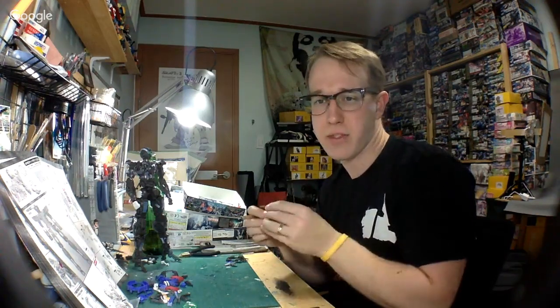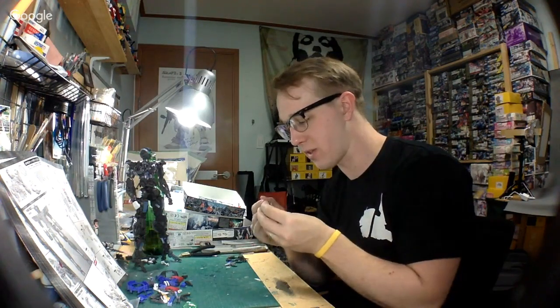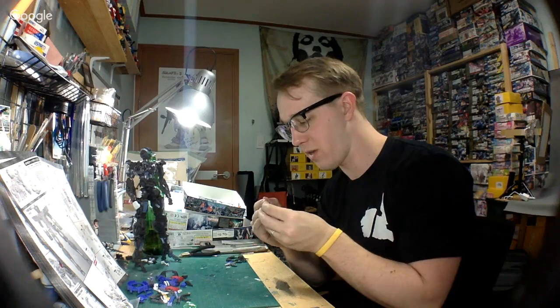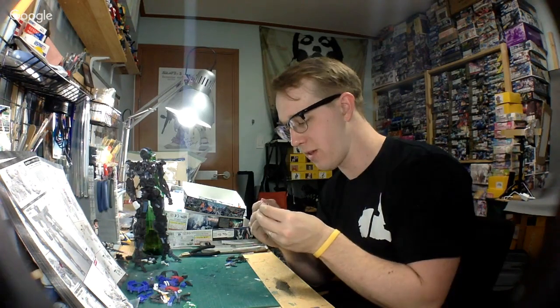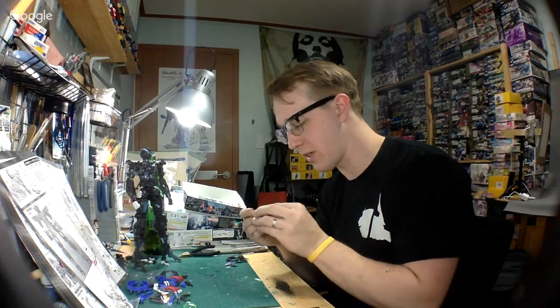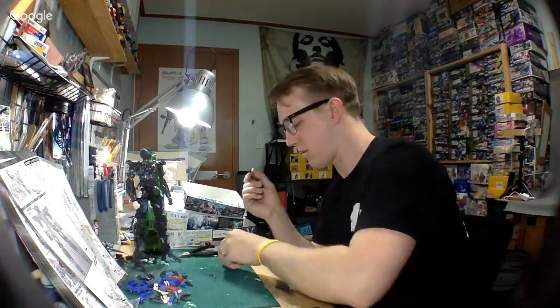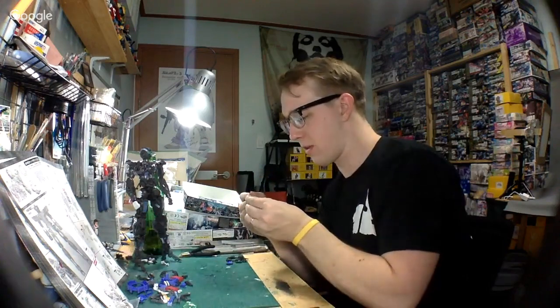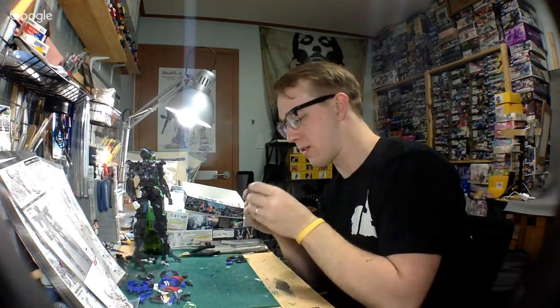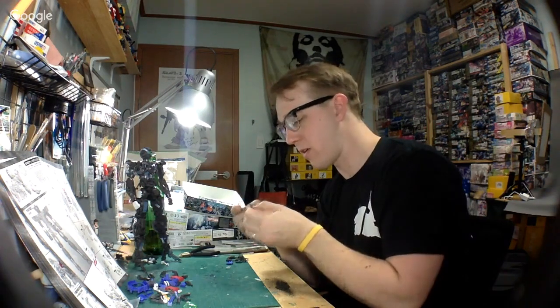Any chance of having an MG Kshatriya? I very highly doubt that. I think if we get a 1/100 scale Kshatriya, it'll be in the RE100 line. They did already say that the Kshatriya is a candidate for the RE line. I think that image is like 2 years old now. So it's at least in consideration for the RE line, but that doesn't mean it'll actually come out in the RE line.